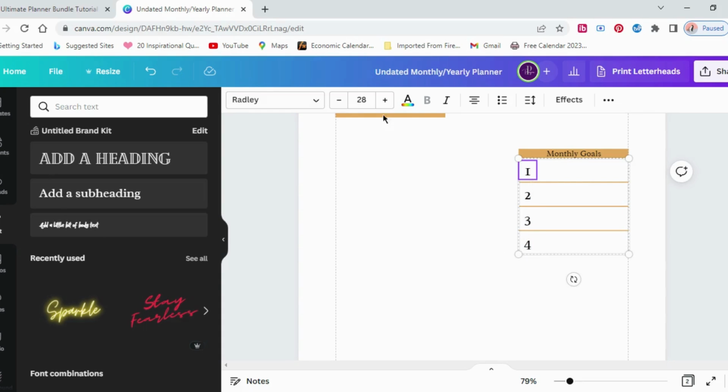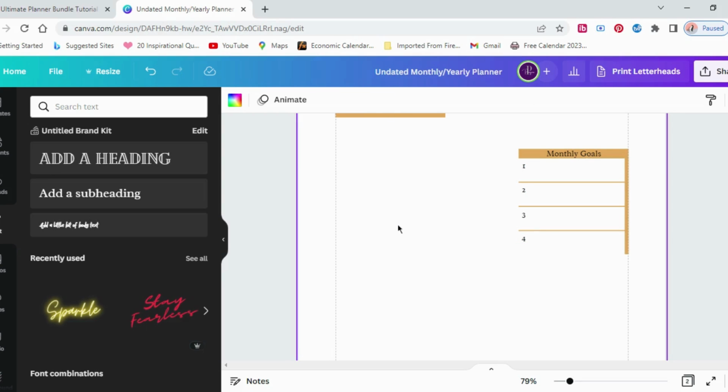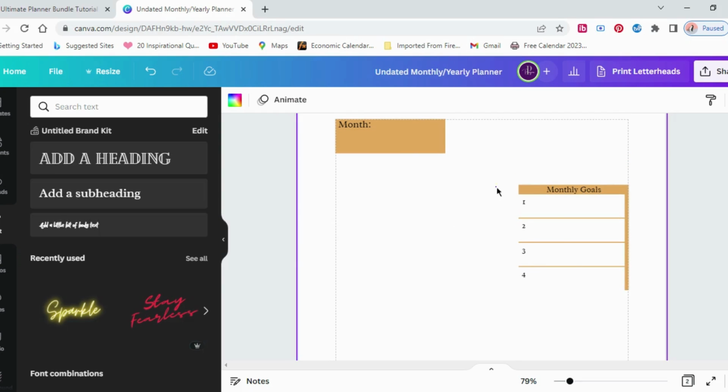And this may not look like much right now, but you can work with it and make it how you want it to be. This is going to be kind of like the simplest form of an ultimate planner that will sell. Give them 4 spots to do that. And I'm going to do another box like this.